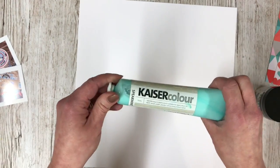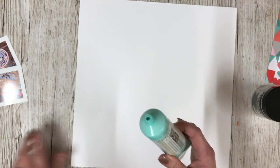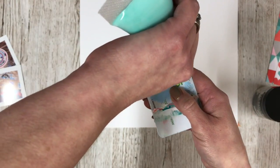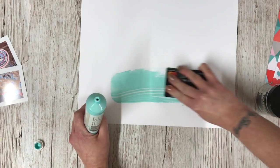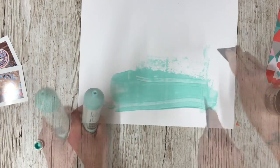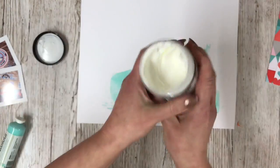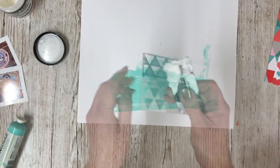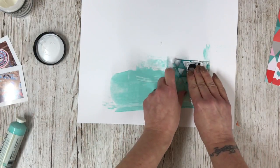I'm taking some Kaiser color here — this is my favourite colour, Spearmint — and I'm going to pop this onto the back of an old gift card. As you know if you watch my videos, this is my favourite way to apply paint. I'm also going to be using some texture paste — I sell this in my shop so I will link up to that below. I've got my stencil here and let's start at the bottom.